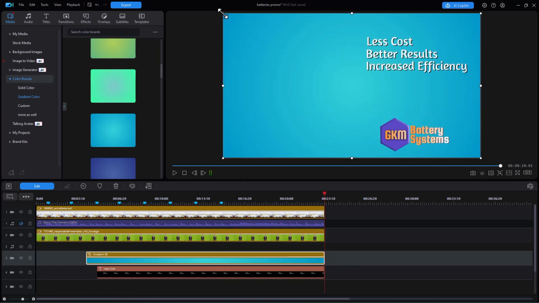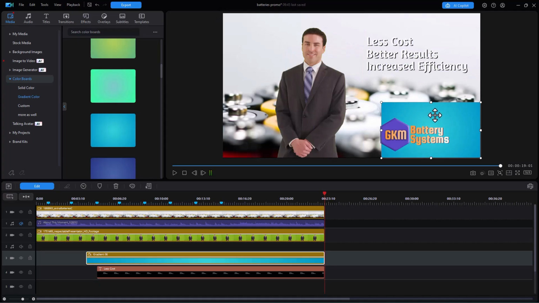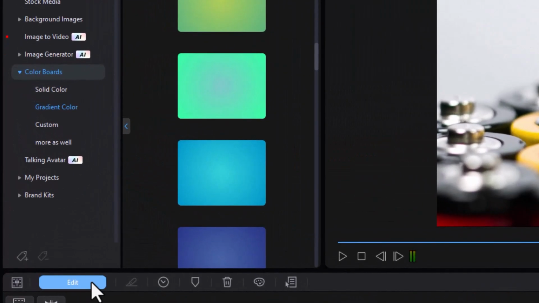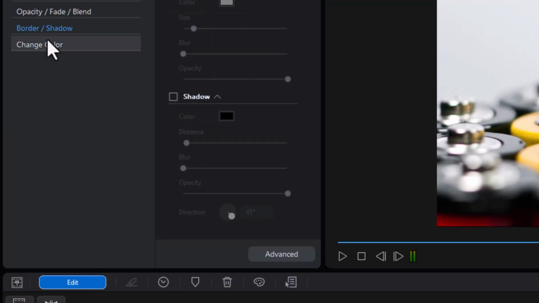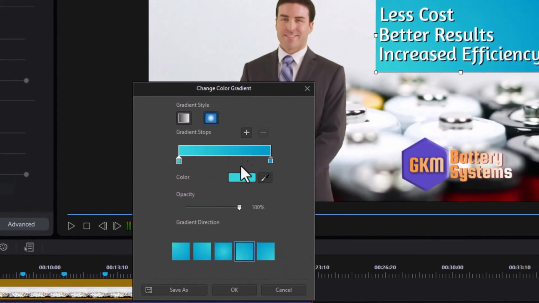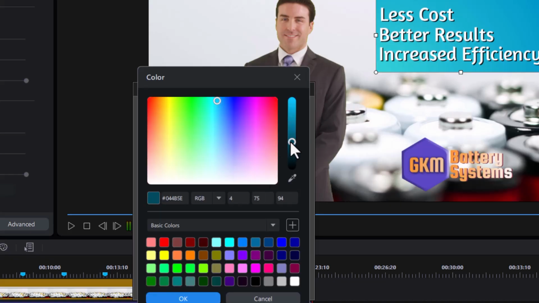First of all, obviously we need to change the size and location. And now I want to make it a little bit different. So I'm going to click on the Edit menu, and I'm going to click on Change Color. Now here I can add some gradient stops if I want. First of all, I can change the gradient direction. I'm going to do that first of all. Let's make it bottom left. And I also want to add some stops. So anywhere I click under here, it will create a stop. And once I have the stop selected, I choose the color. And let's make that one maybe a little bit darker. And click on OK.